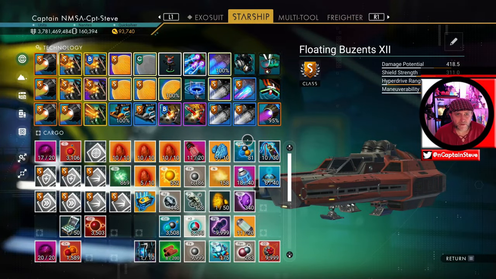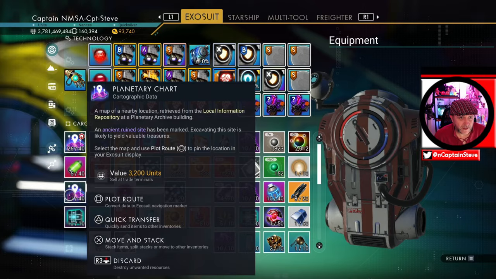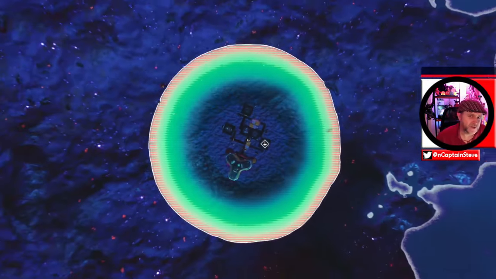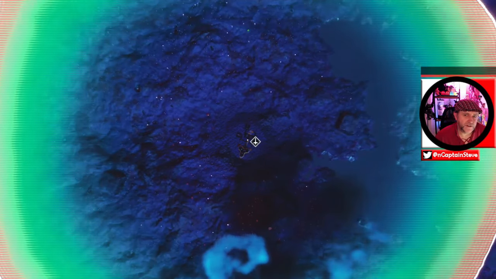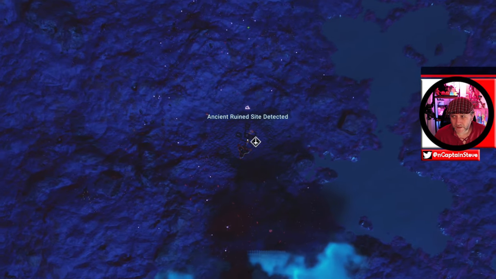All right, fine. Well, maybe I do have to just do that then over and over again. So here we go. We've got our planetary chart. There we go. Plot a route. Boom. So maybe they've changed up that for a reason. That plays a little bit more into my speculation video I'll put a link to. You know? Heck yes, it did.